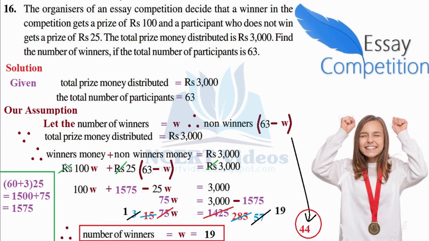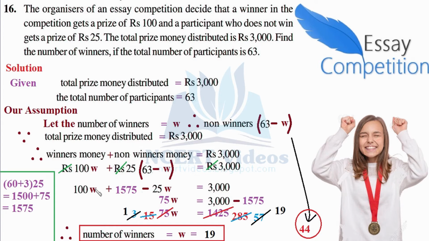We can cancel rupees with rupees because on both sides we are comparing the same quantity, that is rupees. Don't get confused that there are 2 rupees written here; here it is only a single one. When we solve it, we would get rupees only. Also, rupees can be taken as common, which allows us to cancel it. And there is no need to write units when you are solving an equation. You can straight away write it in the answer part. Here we are just writing it to explain better.